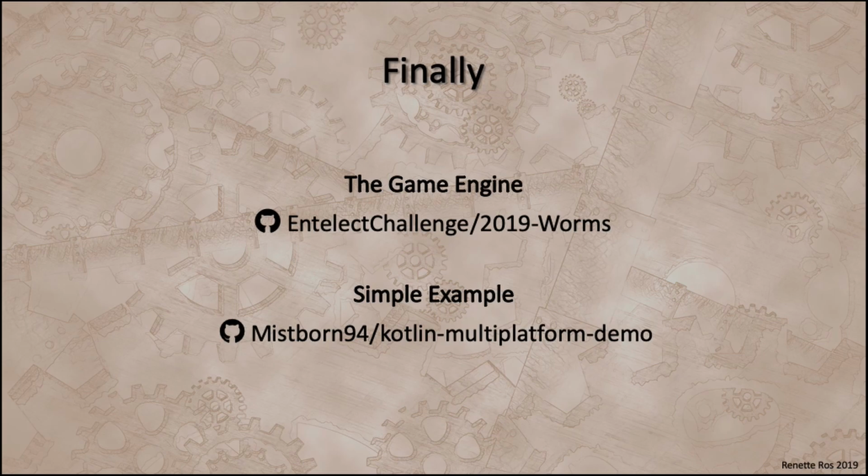Any code you write in common gets compiled to both. So if you don't need to write platform-specific code because the Kotlin standard lib is sufficient, or your other multi-platform libraries are sufficient, then you don't need to write any platform-specific code. But sometimes you just can't. Sometimes stuff needs to work differently on different platforms, and that's where the expect actual mechanism works.